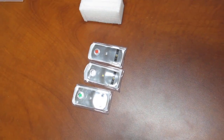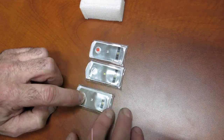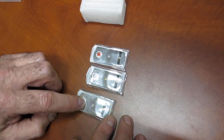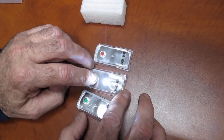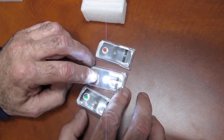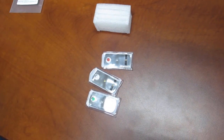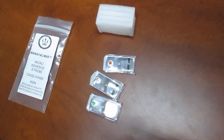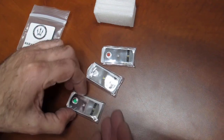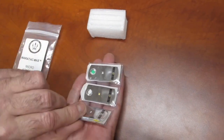Anyway, so 3 modes: fast strobe, slow strobe, and steady on. There he goes: fast, slow, steady on. Let's do the white one, very bright. Lithium batteries, 10-year shelf life. They come packed in a 3-pack. They're awesome. Here's all 3 on the palm of my hand, and we already have an NSN, so we're good to go.